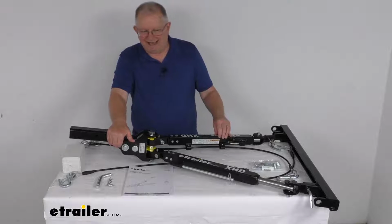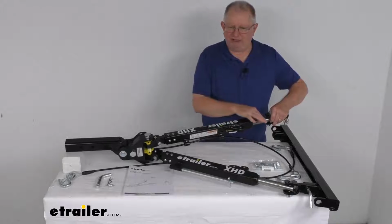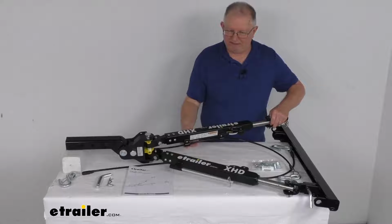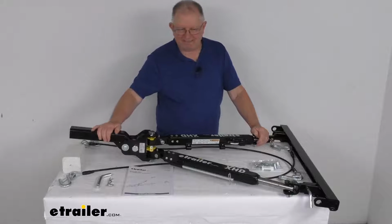The reason you get the higher capacity is these stainless steel arms, the inner arms. They are a larger diameter compared to the SD model. So those larger diameter arms gives you that extra weight capacity. Total weight on the whole tow bar is about 46 pounds.